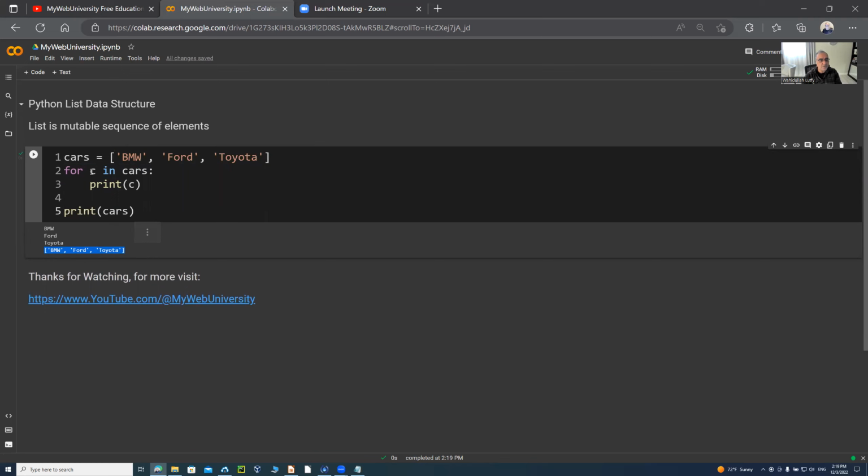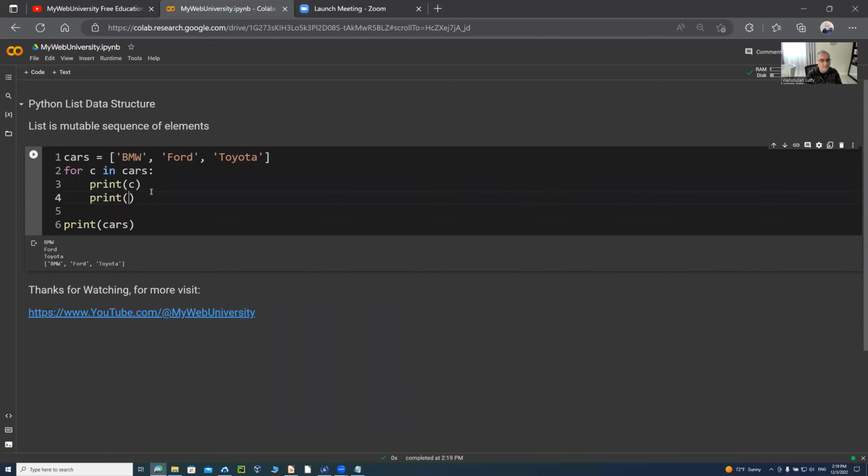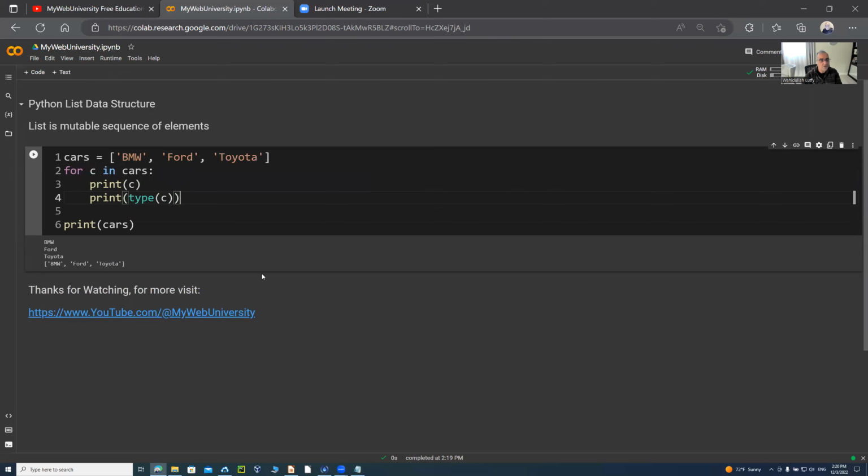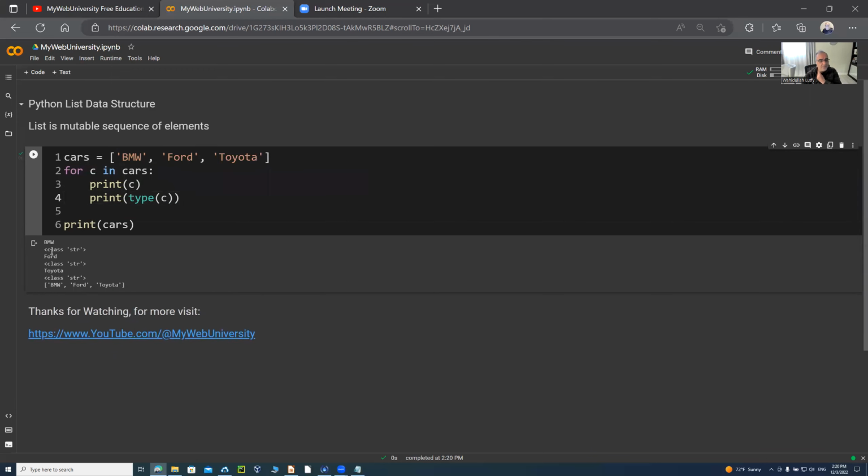But when we are doing it one string at a time, you're actually getting a different thing. Rather than a list, you could say print type of C. Now we're getting that class string, because these are all strings.